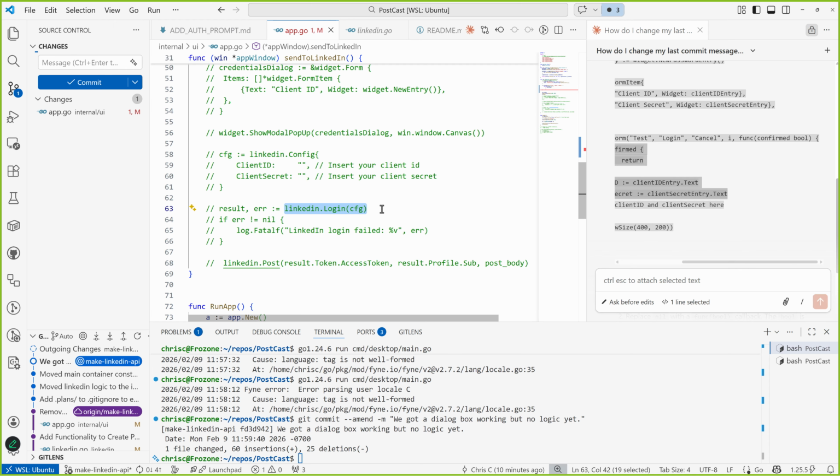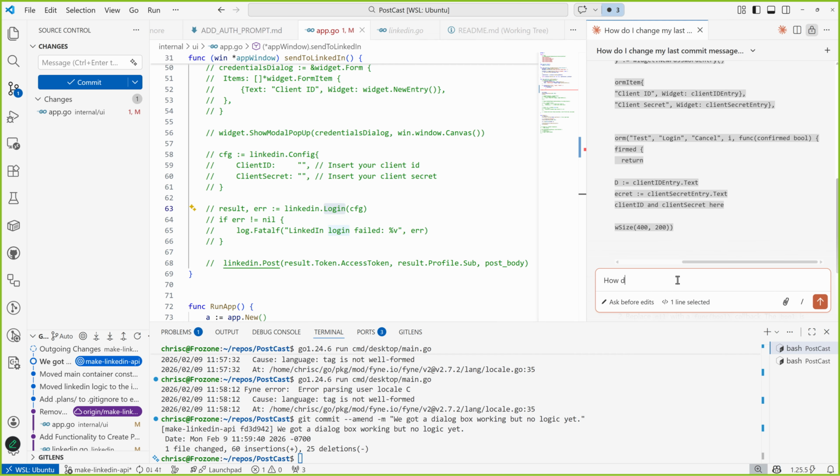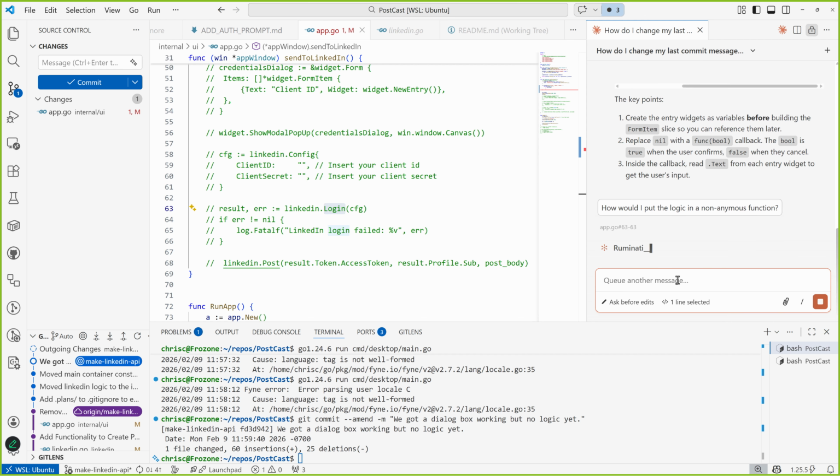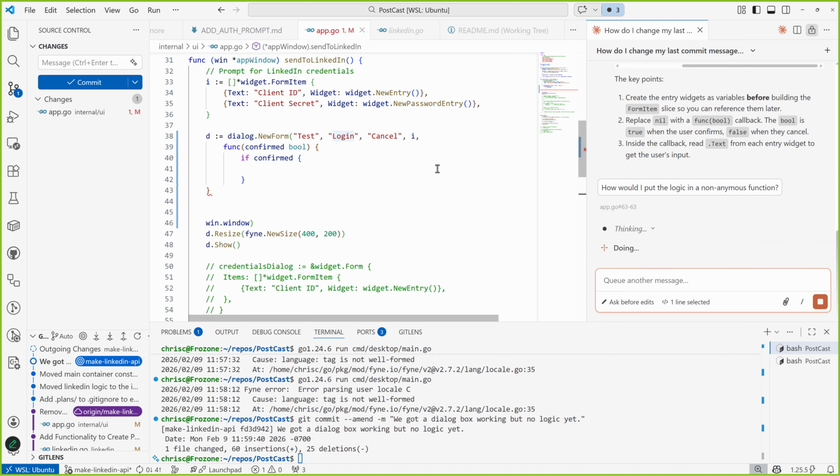Right. Oh, but then we have to do the post too. Okay, this is going to be a big function. How would I put the logic in a non-anonymous function? Something like that. I think that's what they're called. Anonymous functions.